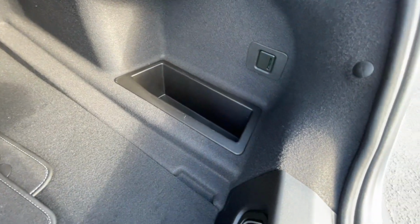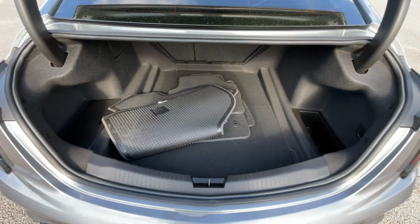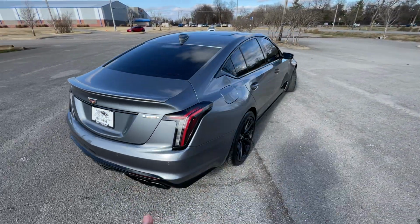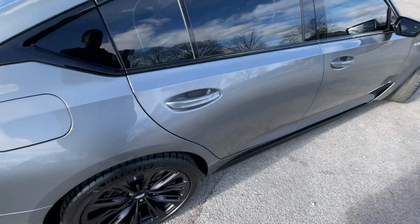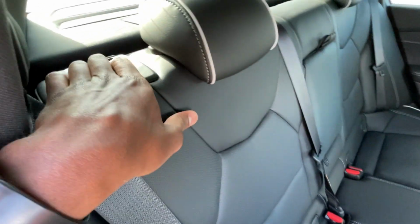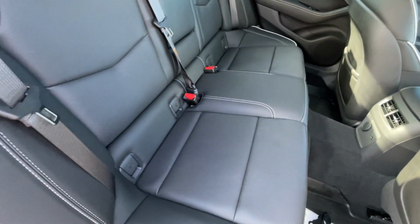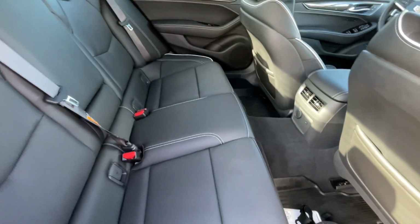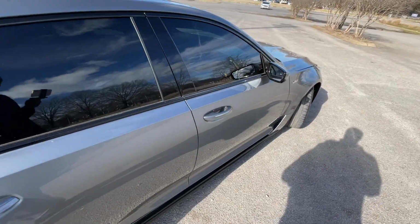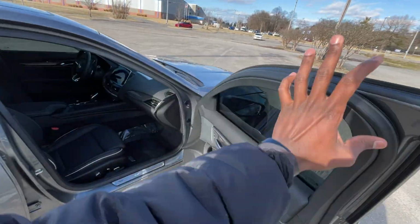I like that we have the side pocket on the right side. And one thing I've always liked about the CT5s in general is they're luxurious, but they're also pretty practical. Of course, the 4-cylinder turbos can get like 30 miles per gallon highway. And then you have this monster Blackwing that gets 23 miles per gallon highway, but 13 city. And that's how you fold your seat down. You can run longer objects from the back to the front. And again, what makes this so cool is it's kind of like the Durango Hellcats, where these were made to be practical vehicles, and then we just put a 6.2 liter supercharged engine in them, and you get the best of both worlds.